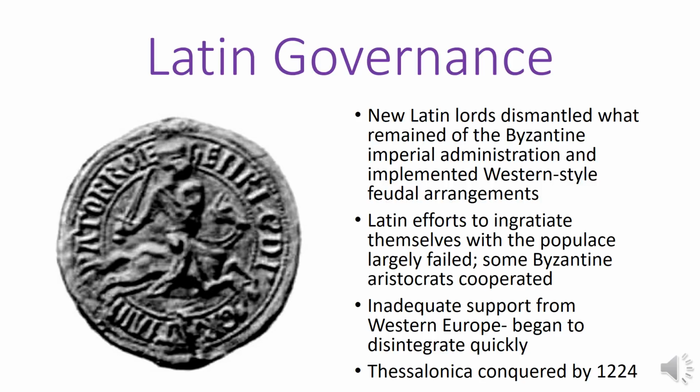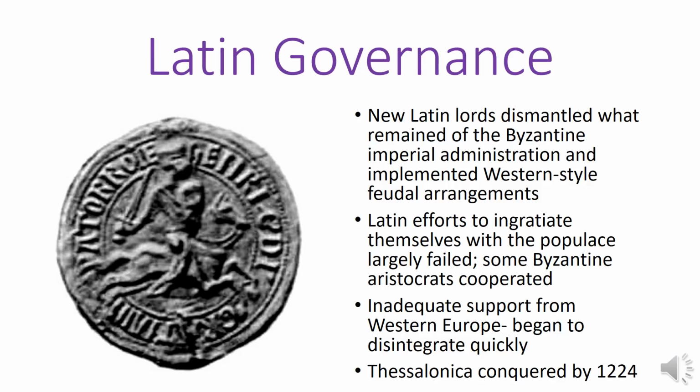Now, we've already talked about how, under the Komnenoi and their successors, the Byzantines had already greatly weakened the central administration of their empire. However, there still was a somewhat effective tax collection system, and they had the pronoia system for raising troops. And since those get destroyed, this will pose a major obstacle later to actually effectively governing these areas, and maybe that's part of why the Latin lords have such a hard time.